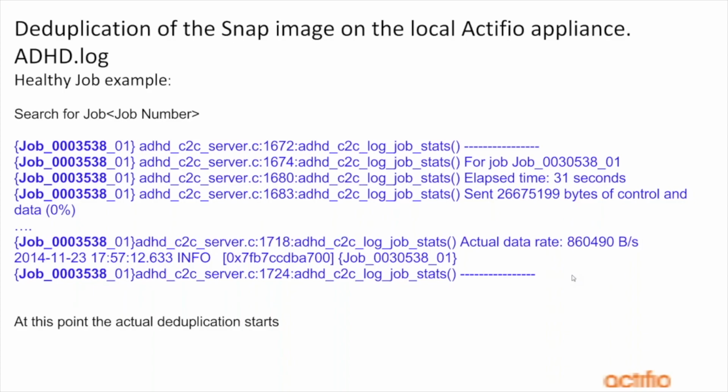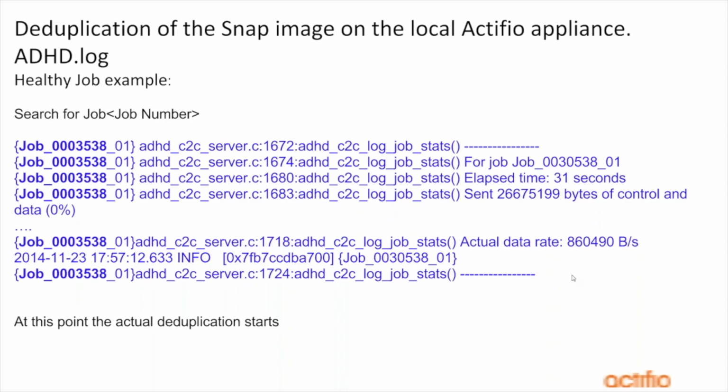So what we do, if we think we've seen this data before, is we will take a piece of data from what we think is the existing data set. And then we will take it out, and match it up against that image that just came in to be deduplicated. And if we make all good matches, that's what our control data is. We want to make sure that the dedupe data that we looked at in the back end actually does correspond to the data hosted on the image that we've just been asked to deduplicate. So when you see that control byte data, that's what that is. That's verification that we've made some good matches and we're getting ready to progress down the right road.